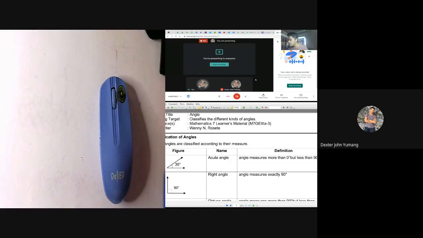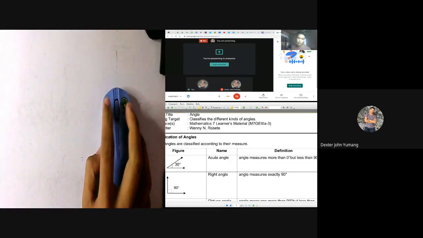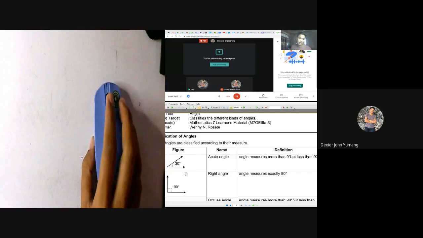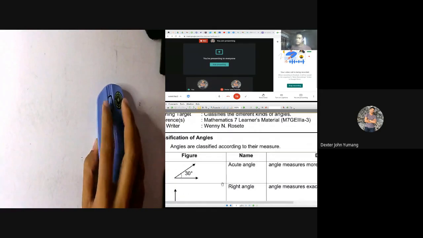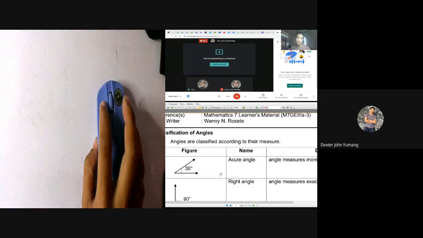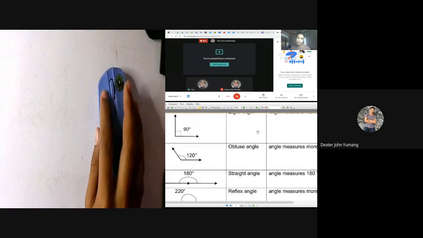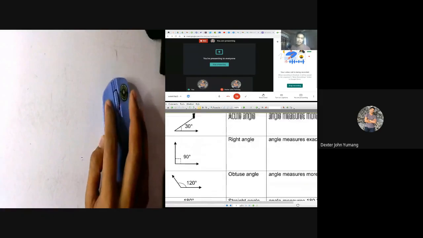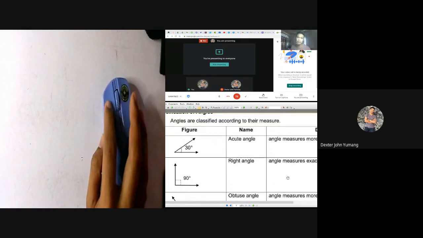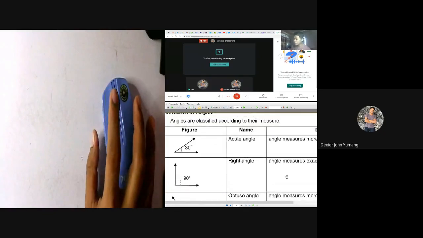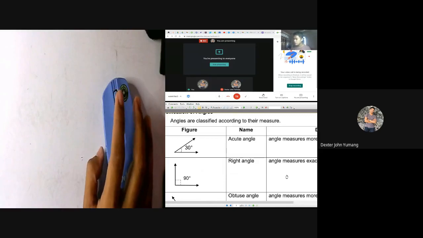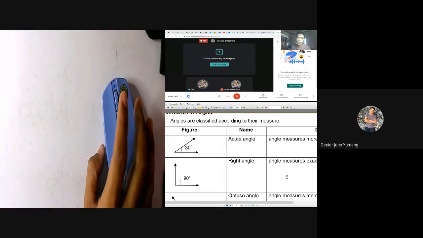Number 3. So today we will be learning the following things about the classification of angles. To begin with our lesson, let us first identify what are the different types of angles according to measures. So there are five different types of angles according to measures. Now take note, this is an angle according to measure. Ibig sabihin po, we will identify it and classify it according to the measures that it has.